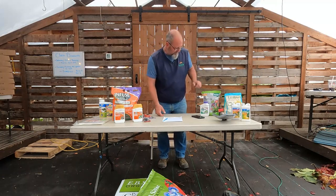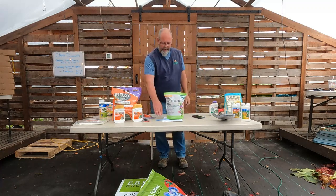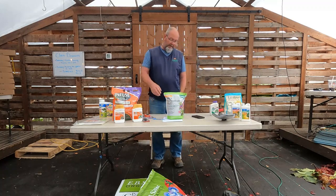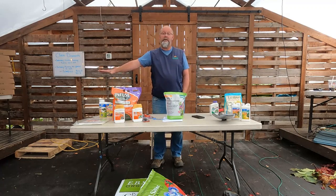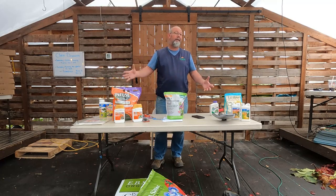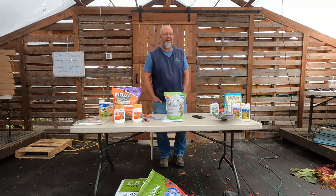The other thing I'll show you is this. We talked about liquid herbicides, right? My big thing is if I spent some time cleaning a bed out, when I don't have any weeds left, I pull all the popweed, all the rest of it, and I've got compost down, how can I keep it that way? Some people lay out burlap in the winter. There's some other things you can do. I don't think that looks very pretty in the yard in the winter.